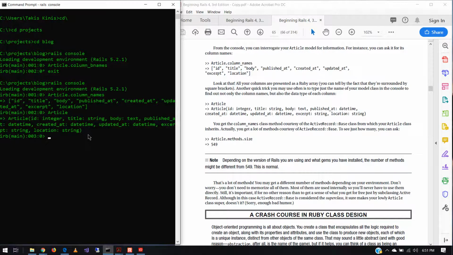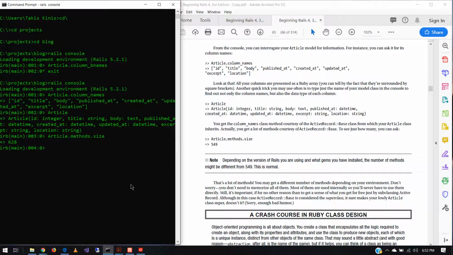All right, let's try the next command, which is article.methods.size. And then what this simply does is it tells you how many methods are available to the article class, meaning how many methods are built in to Active Record as a superclass that we can pull in, right?